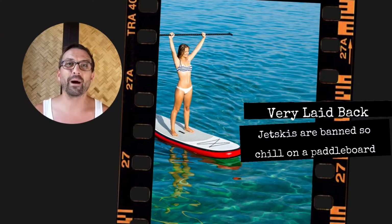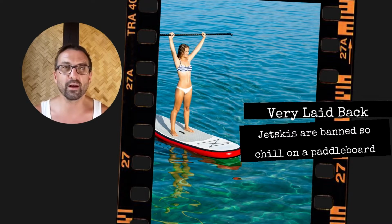The best thing about Koh Chang is just its laid back vibe, so check this one out for a real relaxing break. There's tons of water sports options too, but jet skis are banned, so expect a nice peaceful paddleboard or kayak experience. And like Koh Chang, you've also got some scuba diving options too.